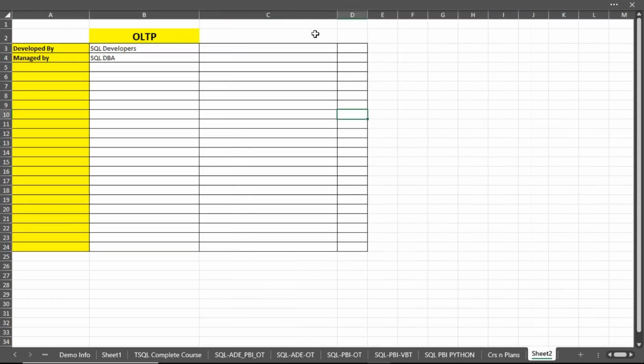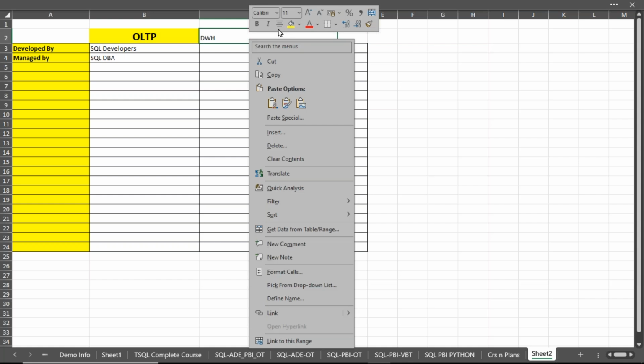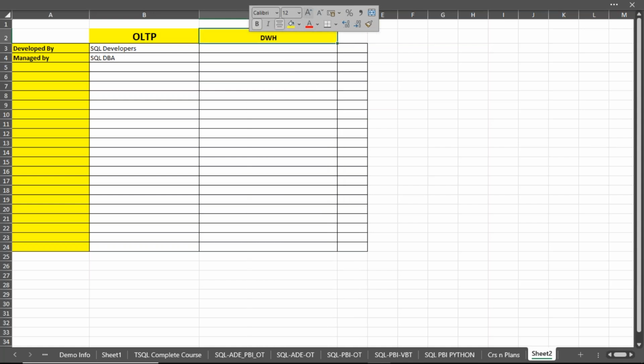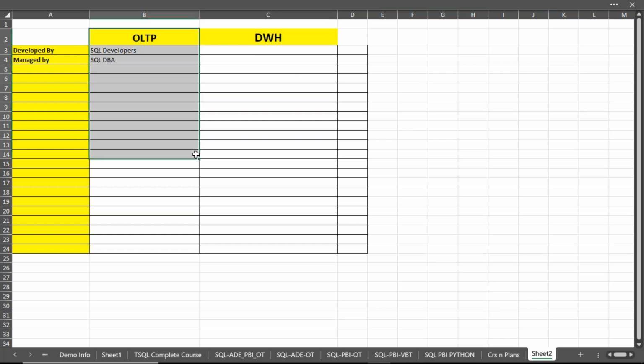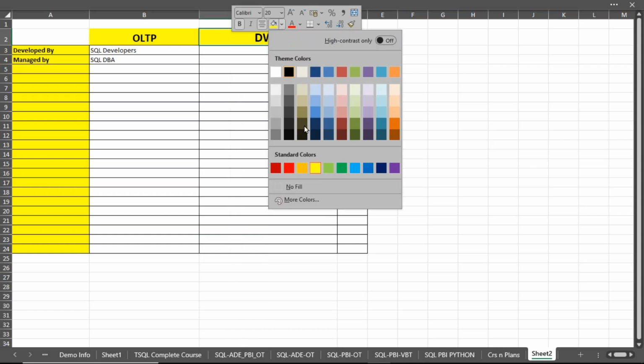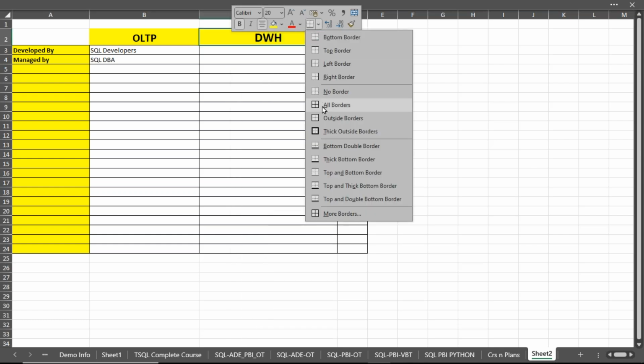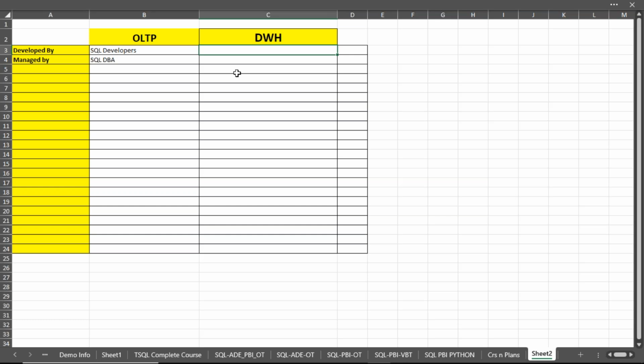Then comes the data warehouse, DWH. When it comes to the data warehouse, developed by data engineers, managed by data engineers, but in few cases by ETL admins, though not all projects would involve ETL admins.